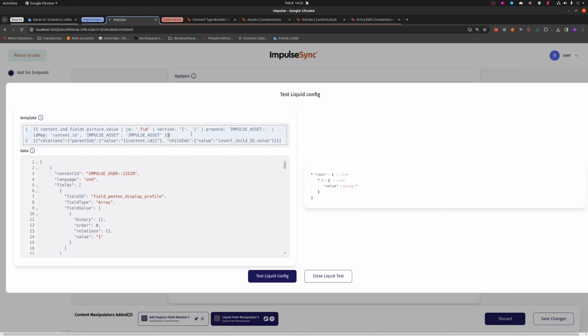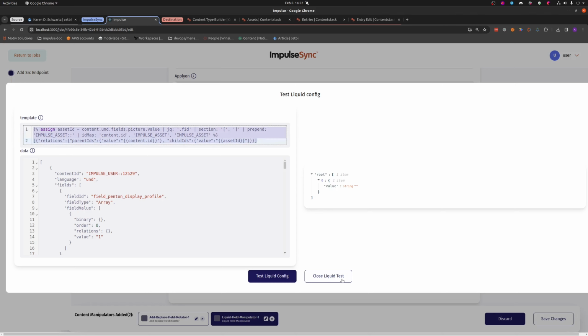So what we're going to want to do is actually assign a variable. So we'll do assign, and we'll call it asset ID equal to this Liquid templating value, where we take it, parse out the ID we want to send to the ID map, actually perform the ID map, and then assign that to the variable asset ID. Now, we'll be able to go ahead and insert asset ID as a little Liquid template right here into the rest of this static JSON object.